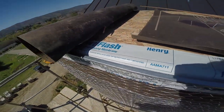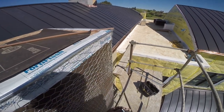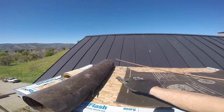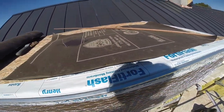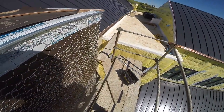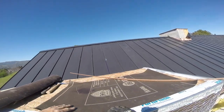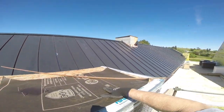Yeah, here's my hand tacker. Okay, and I got staples. Okay. All right. So, there's that. What else do I want to take out? How about my axe? Put my axe over here. I nailed this paper down here the other day because it was going to be so windy last night.